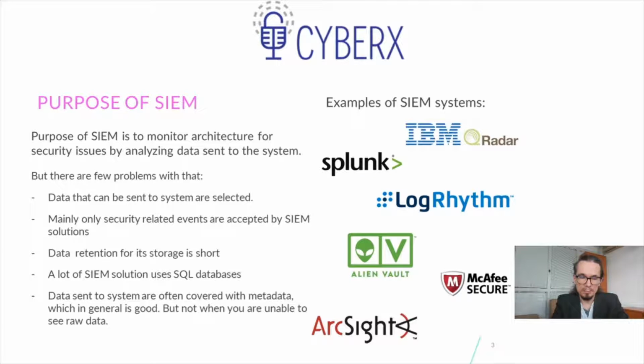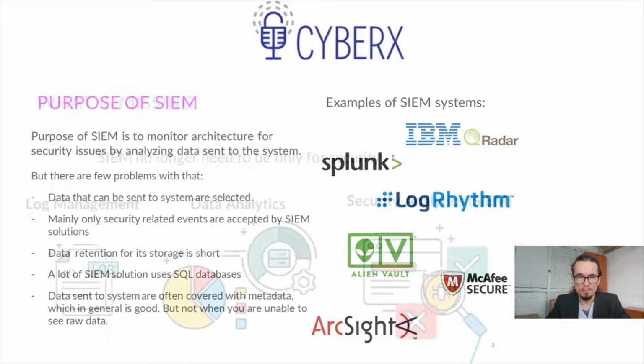But the problem is that a lot of SIEM solutions remove the original raw data that you send to the system. Only the metadata are available, only the information that was extracted, like the threat, the priority, the category, and so on, but not the original data itself. And I think that this shouldn't be the case.